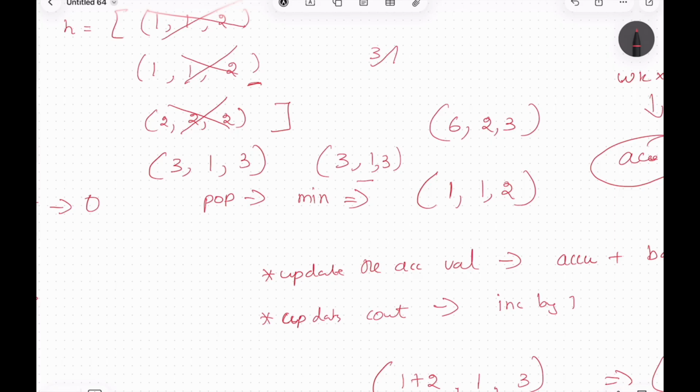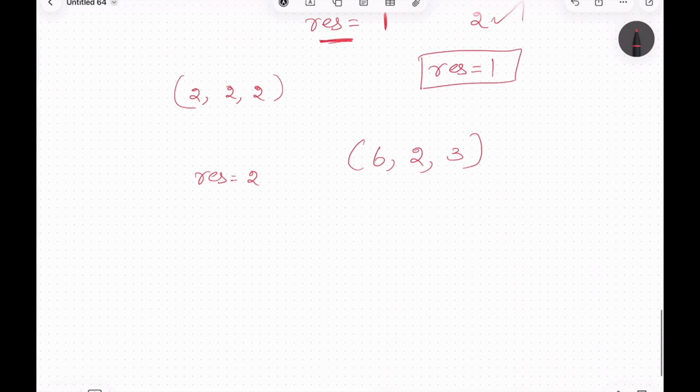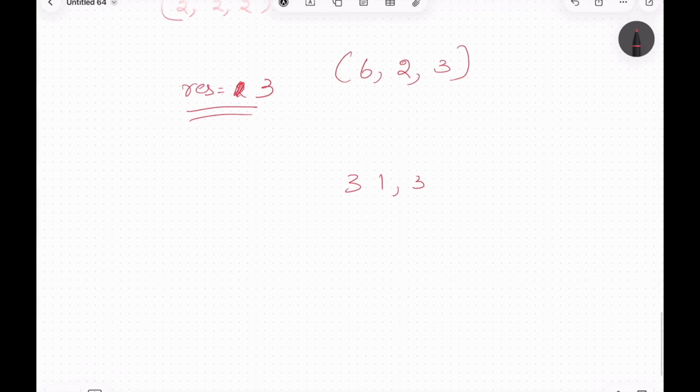So you pop this 3 1 3 again, which means you have 3 1 3 and result becomes 3 here now in the fourth iteration. So updating this 3 plus again 3 multiplied, no, this should be 3 multiplied with 1. Yeah, 3 multiplied with 1.